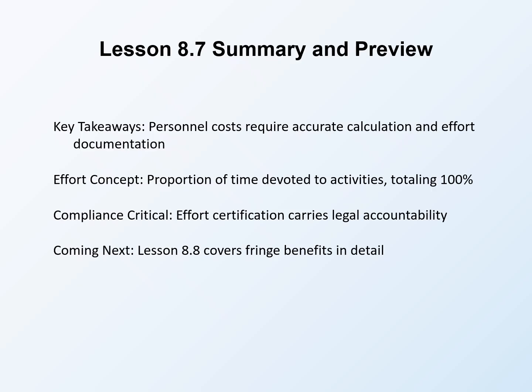The effort concept is foundational. Effort represents the proportion of time devoted to various activities, always totaling 100%. Project effort determines what fraction of salary is charged to your grant. Calculating personnel costs involves multiplying salary by effort percentage with adjustments for salary caps, multi-year escalation, and academic year appointments where applicable.